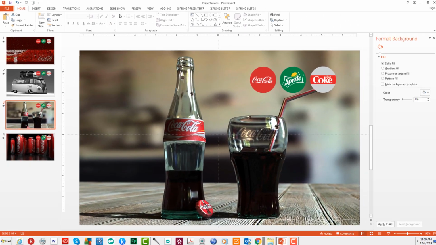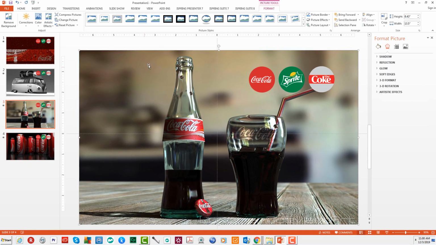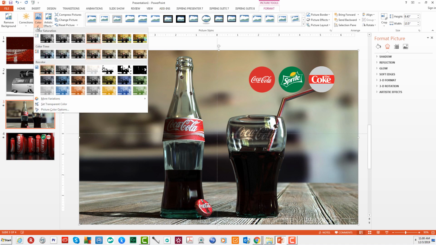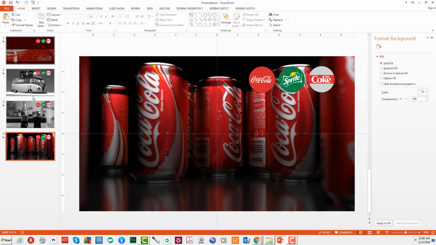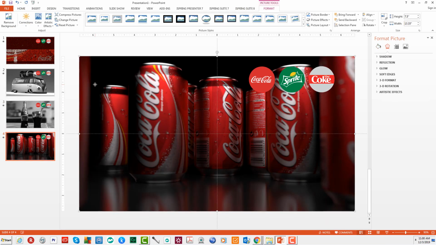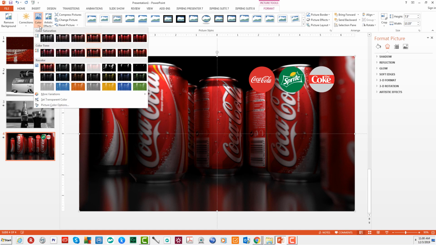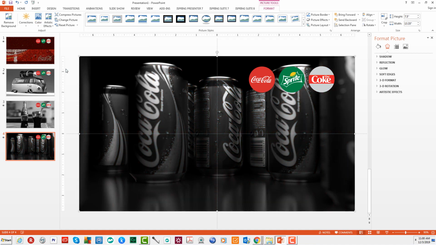I'll click on the next slide, click on the image itself, make sure I'm on format, color, and then I can do grayscale here, and now do the same thing. Click on the image, make sure you're on format, color, and then grayscale. Now, it gets a little confusing sometimes.